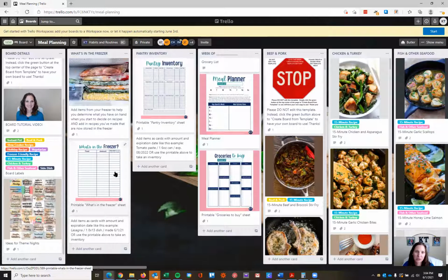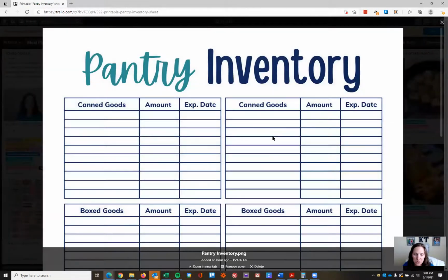In addition to seeing what's in your freezer, I have a pantry inventory sheet. Again, you can use the cards in Trello to create your pantry inventory, as the example shows here, like tomato paste. And you include the amount and the expiration date, or you can print off this inventory sheet and you can put it in your pantry. You can tape it up, you can post it wherever is most convenient. It is very helpful to go to when you go to meal plan.